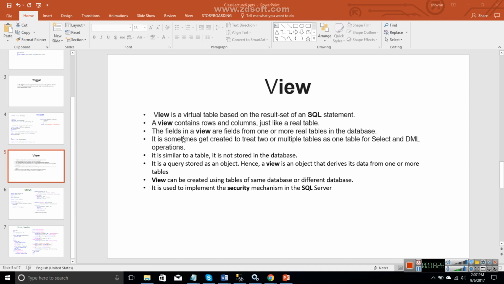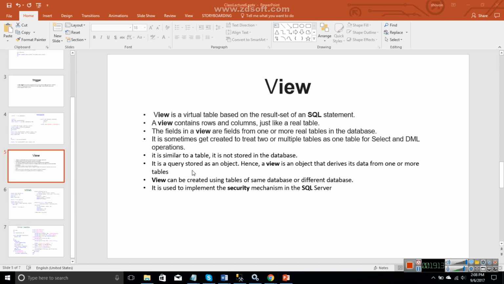Let's say we have an employee and a department table. We can join them and make it a view for users, and they can just select information from that. So that can be considered a view. And whenever they update, it will be updated on both tables, employee and department. So we can use it that way as well. That's the main purpose I am discussing here for views. And as I mentioned, the last point is security. We don't want users to see certain data, so we will not allow them to see the entire table. Whatever we select in our view, the user will be able to see exactly the same thing.